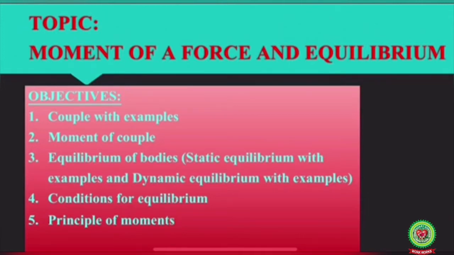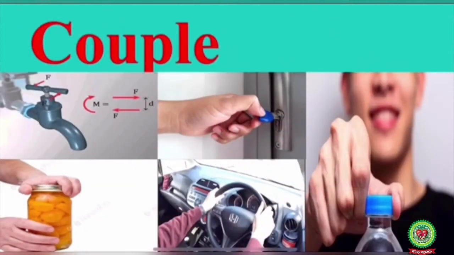So let's start with our first topic, that is couple. Here we have a few pictures. In the first one we have a tap. In the second figure one is trying to open a lock. In the third picture a person is trying to open the lid of a bottle. In the next picture, a person is trying to open a jar, and here a person is driving a car and applying forces on the steering wheel.